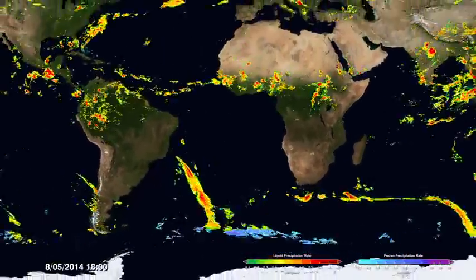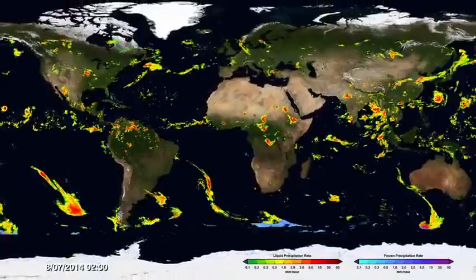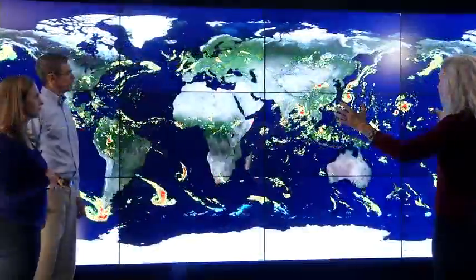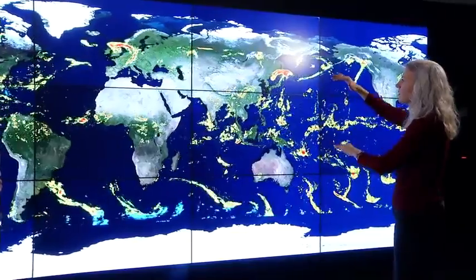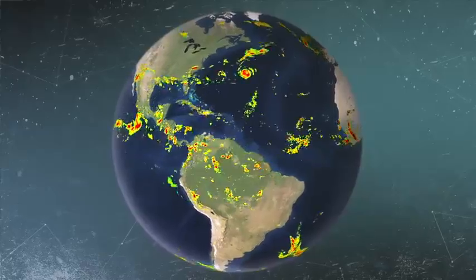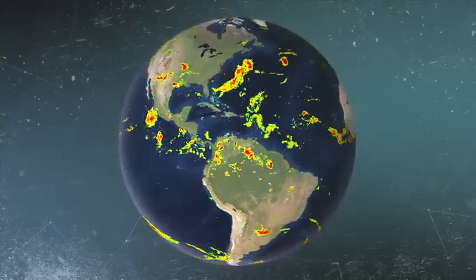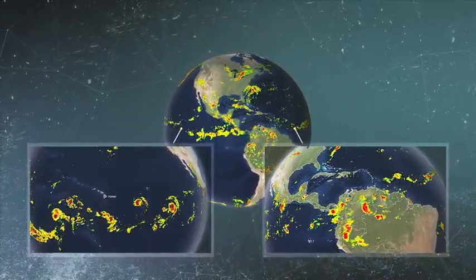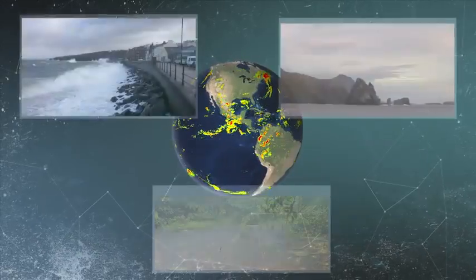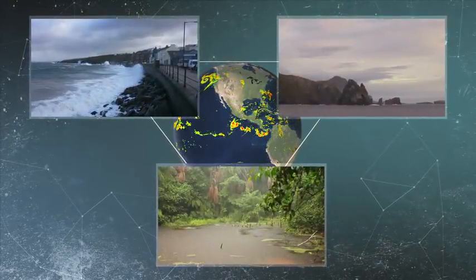When you take a step back and look at this data set from a global perspective, you can see the precipitation at the tropics that looks like these popcorn convective events, as well as these long-lasting frontal systems in the high latitudes. And it's with this data that we can start to understand precipitation globally and see how it interacts with humans and with the science and understanding it better.